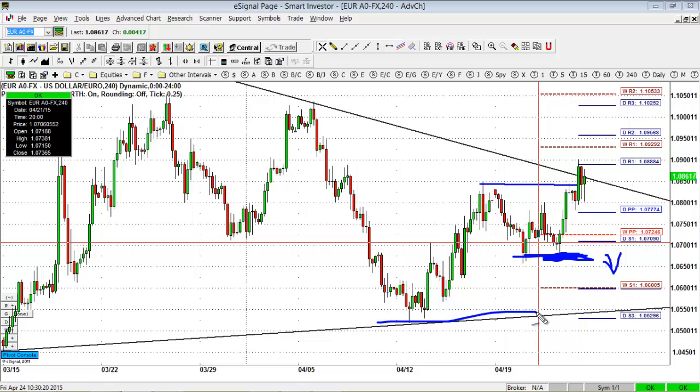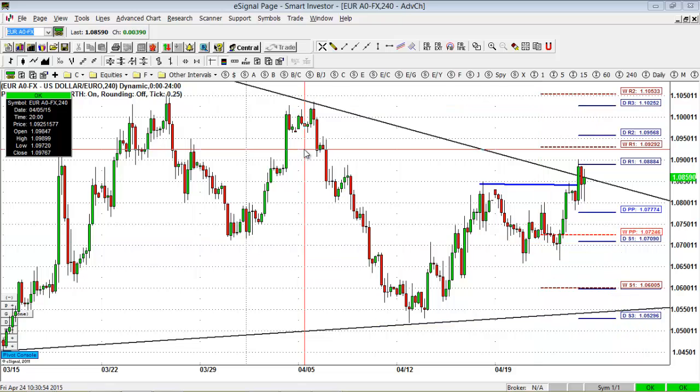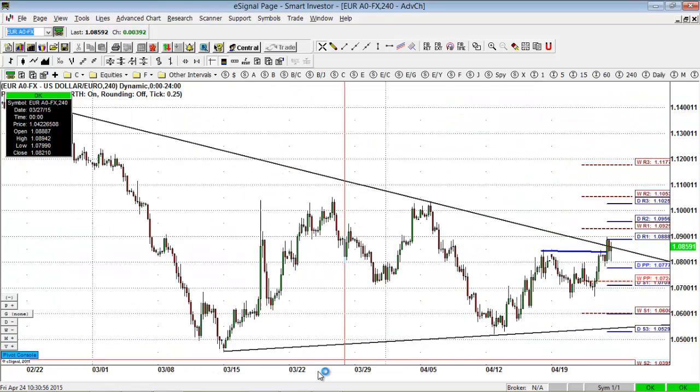From there, we will look to see if the market can challenge the bottom of the triangle and test the 105 level. And as I said, at the upside, this is your major resistance point. These highs here at the 110.50. If the market rallies above, we would want to see the market take out this 110.50 level on the euro.